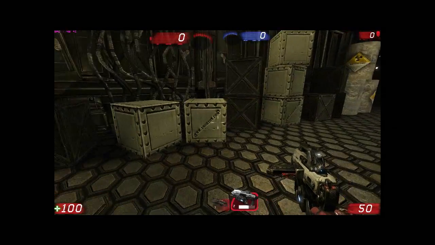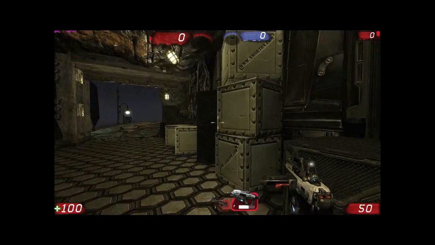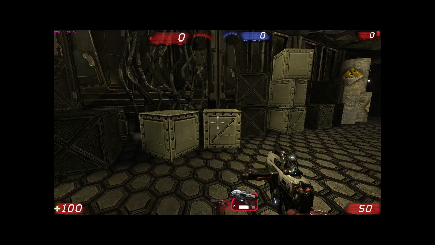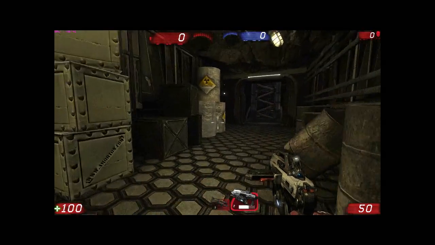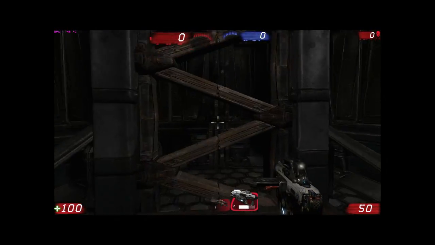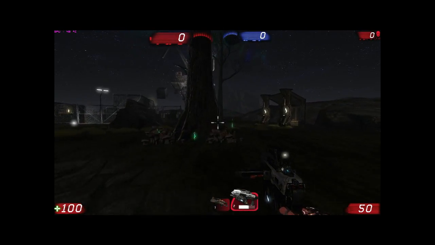Inside of this, you can find some custom-made content. Some crates I made, some barrels I made. I made these using 3D Studio Max 2010, as well as Photoshop CS4. Moving along, we go up the elevator here, and we head out into the main playing field.